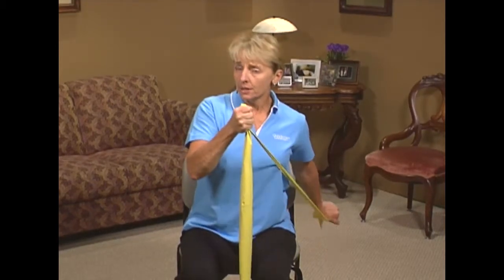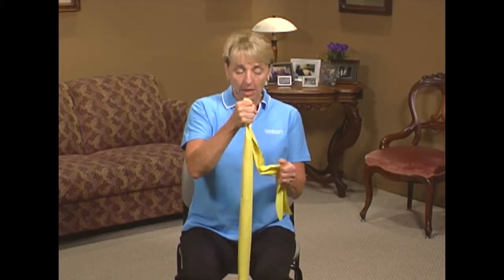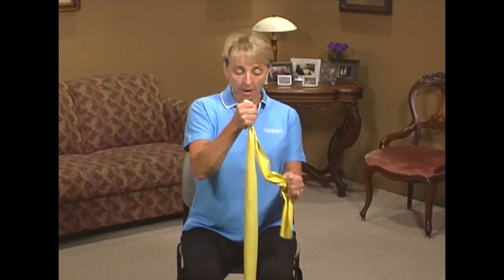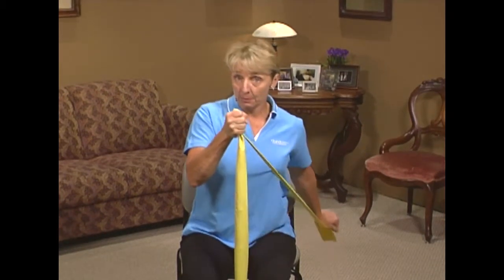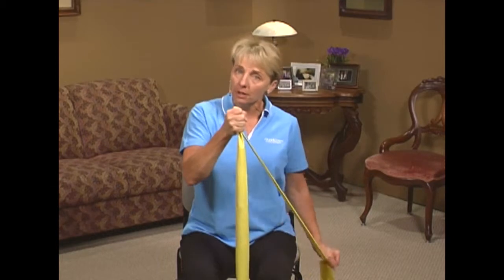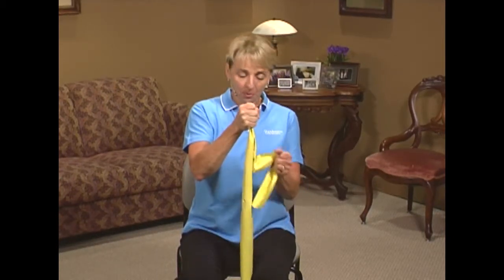Again, 8 to 10 repetitions, maybe working up to 12. If you can do more than 12, what we need to do is switch to a band that has a little bit more resistance. And they do come in different colors and different densities. We need to finish here with 1 or 2 more.